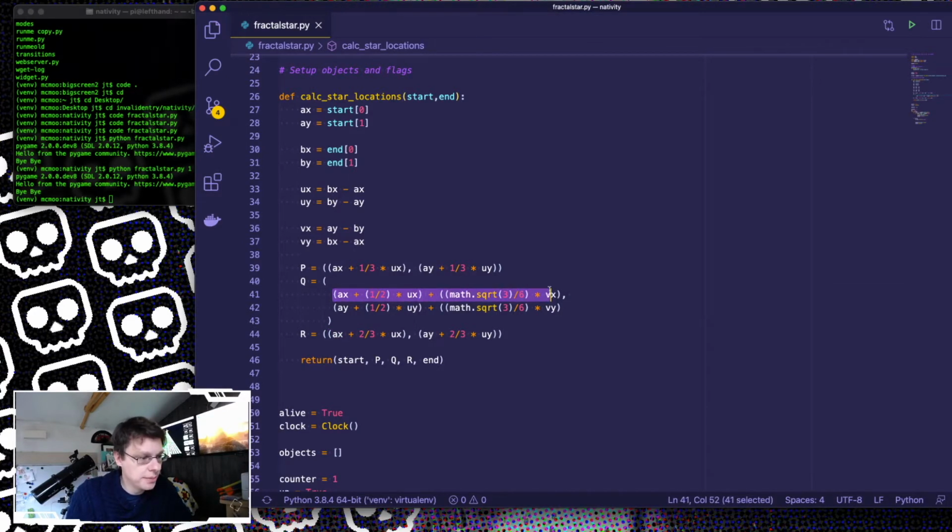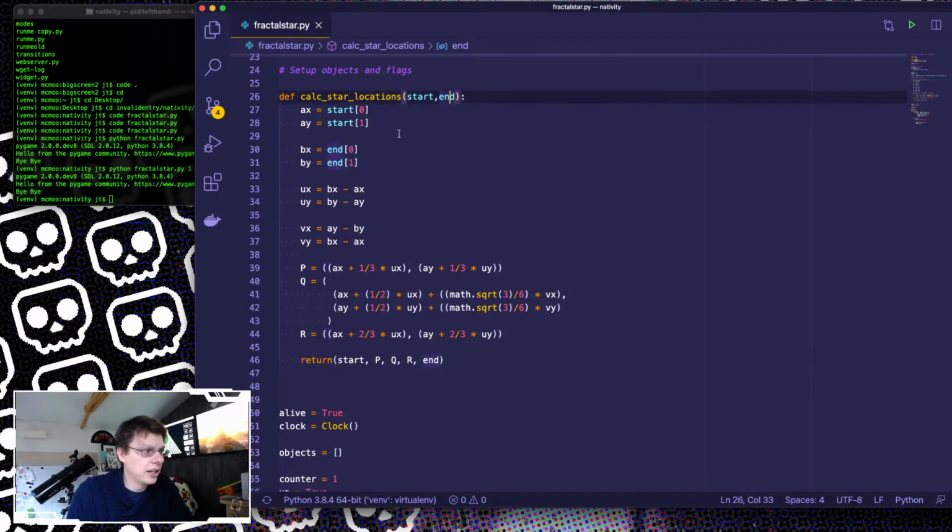The hard one is the middle coordinate, which is the halfway point. That's easy to calculate, plus this bit, which is the square root of 3/6. It's because you can basically take the units, divide the units into 6, and then use Pythag to work out the triangles. You simplify it down, and it comes out like this. So that is the coordinates programmed in.